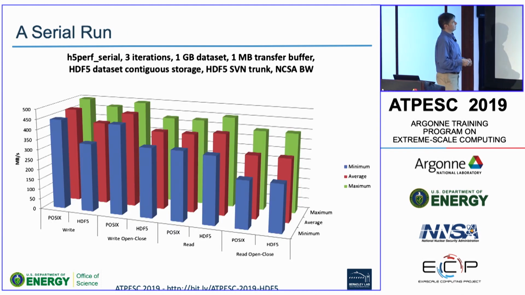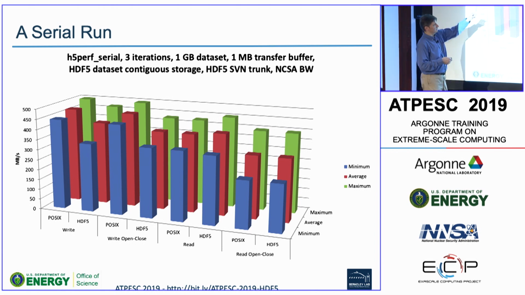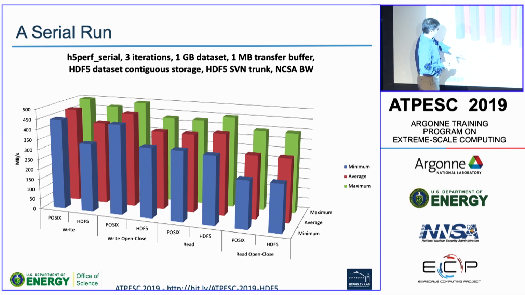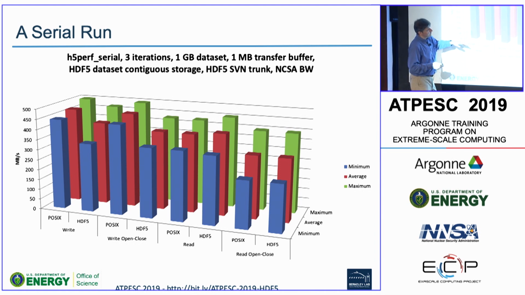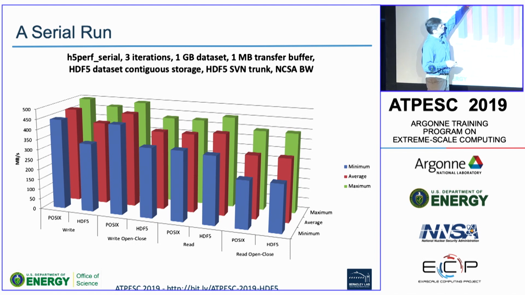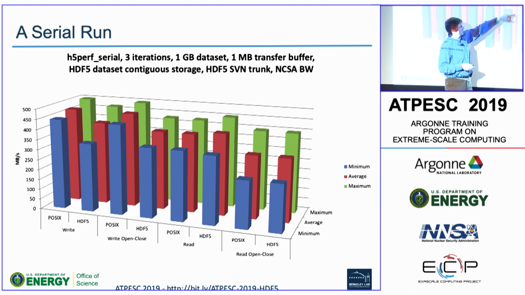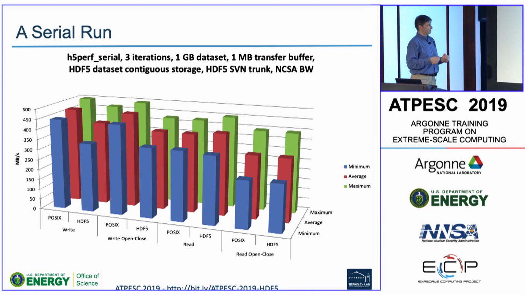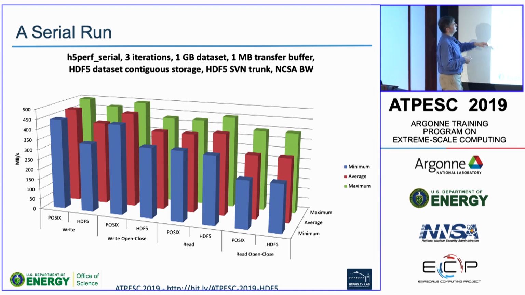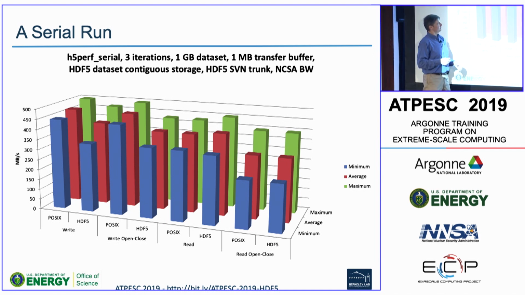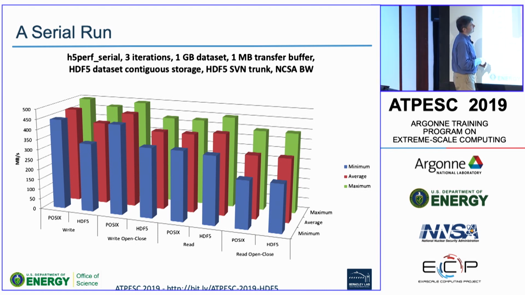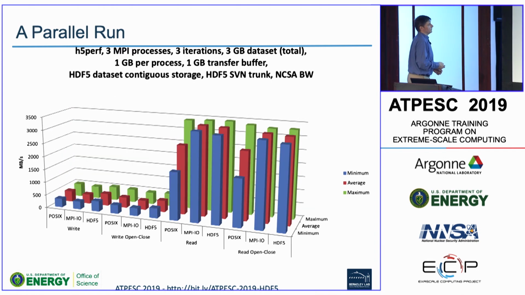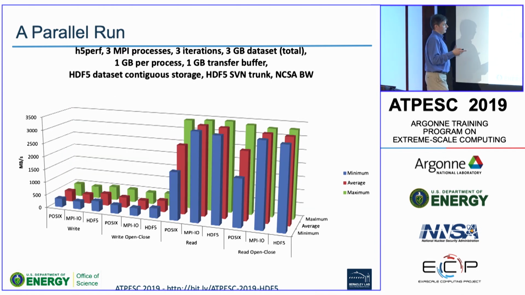Serial run on one of the systems, NCSA's Blue Waters system. You can see that HDF5 and the averages here in the middle of the red bars, they're a little down for HDF5, but they're in the ballpark. And you probably would not be too excited about differences like this. It's a little weird that this is so much less in this case. But maybe that was just a bad run. Over here in the maximum performance, we're probably in the right zone. Serial, I'm sorry, that was serial, this is parallel.